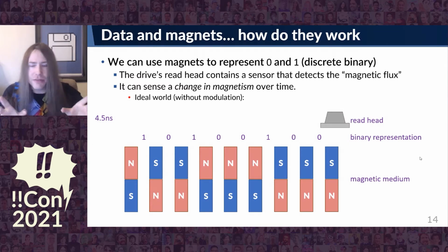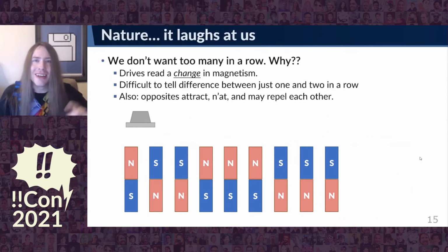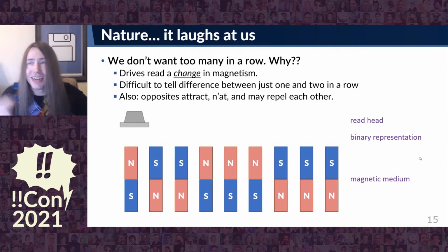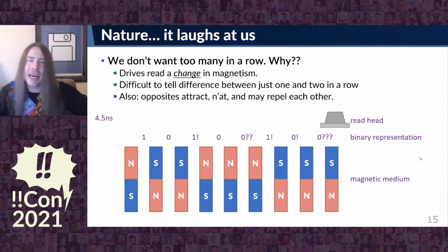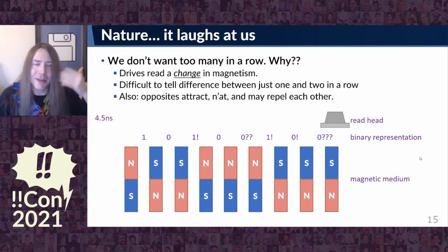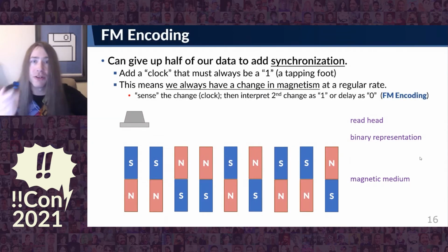That's great. Except we live in this thing called reality, and it never likes us to have nice things, which is a shame, really. So there's a problem with this. The problem is if I asked you to snap your fingers every second, and then I ask somebody else, you both do it a different way because you have a different internal understanding of how long a second is. That's true here. Writing a disk on one drive does not necessarily transfer to another very well. Basically, long stretches of zeros are a problem because if we're closing our eyes and hovering over them, we don't sense any change. And for a length of time, how many zeros, how many magnets underneath was that? 2, 3, 4, 5? It's not apparent. So how do we solve that? Well, the same way I would solve it if you and I were snapping our fingers and we wanted to synchronize.